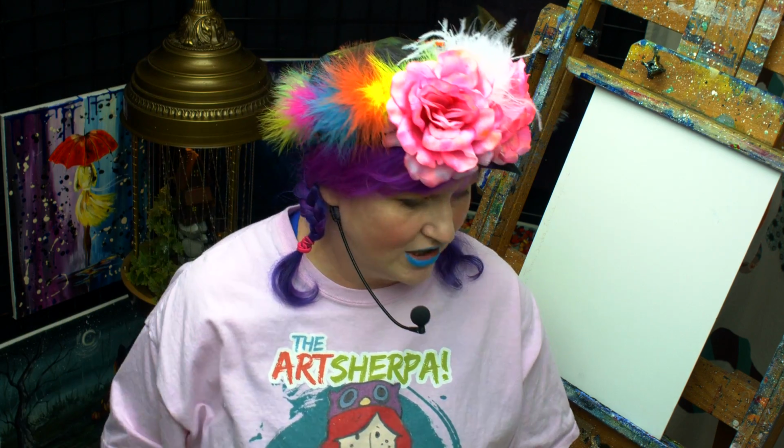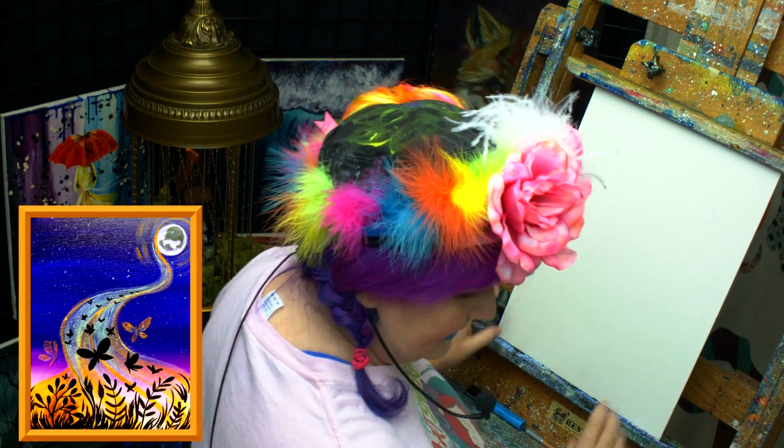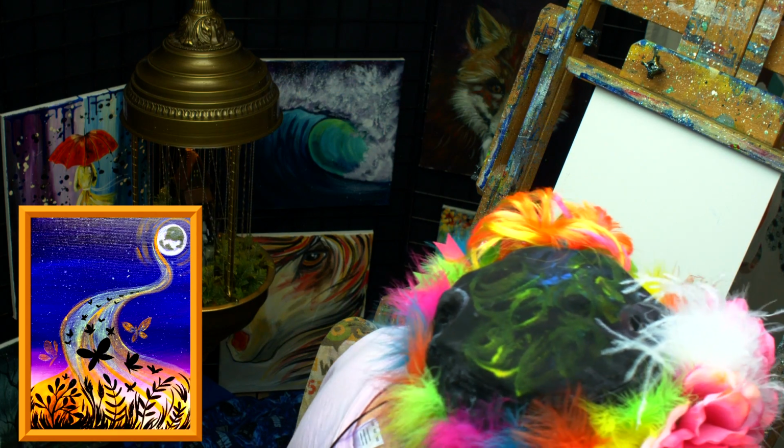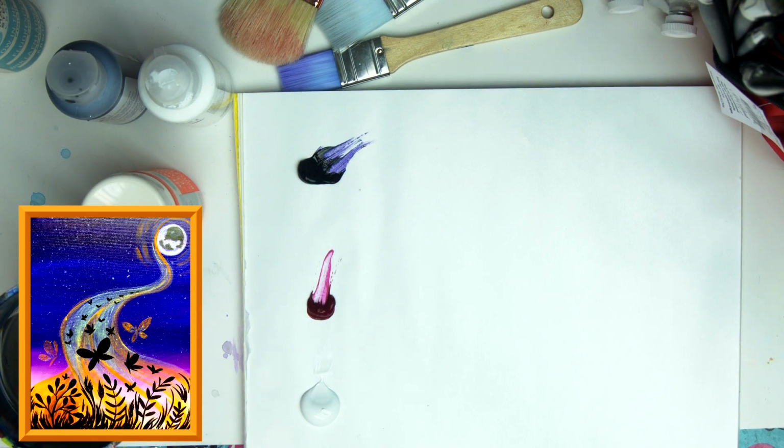Let's put this aside, and we're going to get the background in. The trick with a glow painting is the paint itself is so transparent, it doesn't really work on a standalone kind of painting. So you kind of got to Disney it up, which means you put a base layer of acrylic painting underneath it, and then you add the glow to create dimension. And so our background is one of my very favorite kind of moody backgrounds. It's titanium white, Quinacridone Magenta, and Dioxazine purple. There you go. Oh, sorry, I was on the wrong button there.